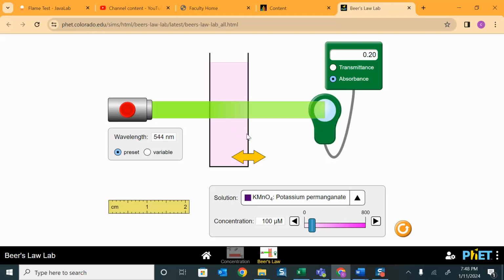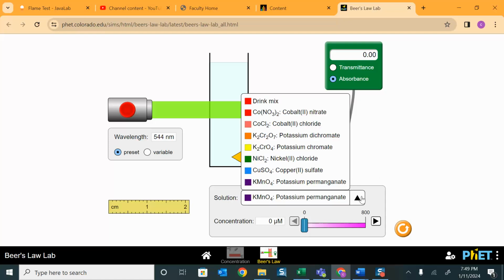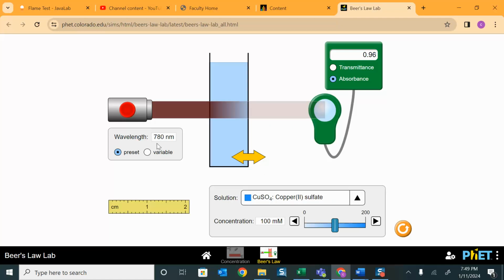Or actually, we're going to make a calibration curve, and we're going to have known concentrations, and then you're going to measure the absorbance, and then we'll be able to plot a graph, and we'll use that graph to help us figure out what the concentration is for some unknown solutions. I don't want to do the lab for you. So instead of doing potassium permanganate, I'm going to do copper sulfate instead. You can see the wavelength changes. I want you to do potassium permanganate. I'm just going to do the copper sulfate.